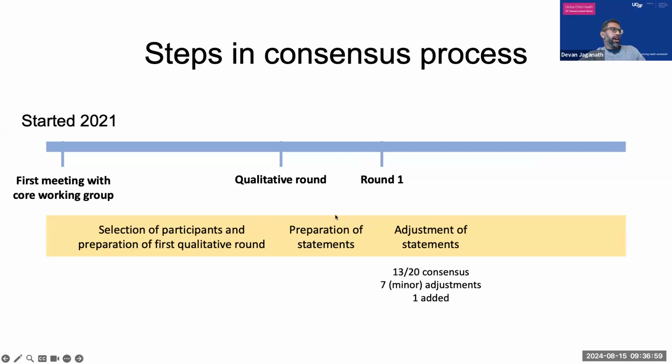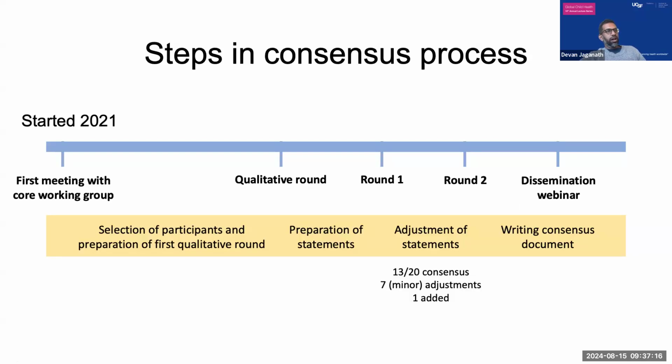So then, we had a first round. We did have to adjust some small wording in some of the statements based on the feedback. And then we had a second round. And then ultimately we had about 20 consensus statements, as I mentioned. And then because it was only 42 individuals ultimately, and we wanted to make sure that we had a wider array of feedback, not just from those spheres, but have it as open as possible, include advocacy groups, others.